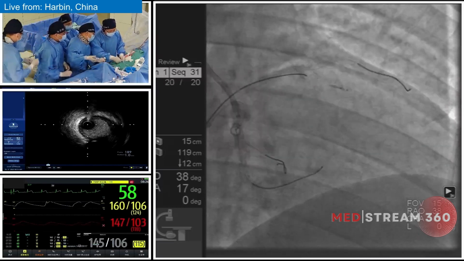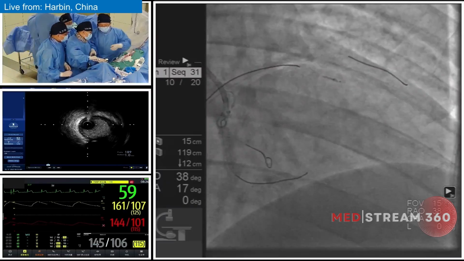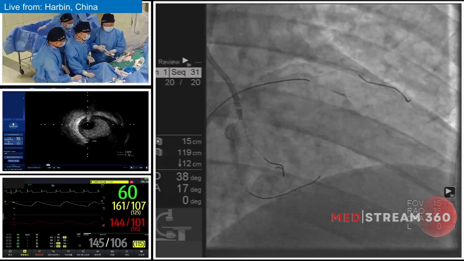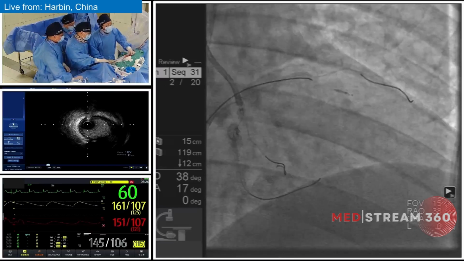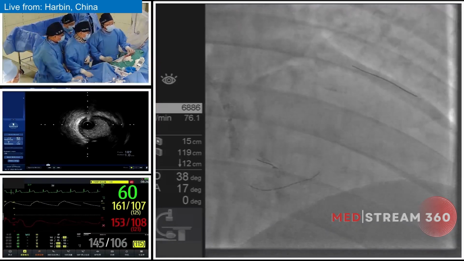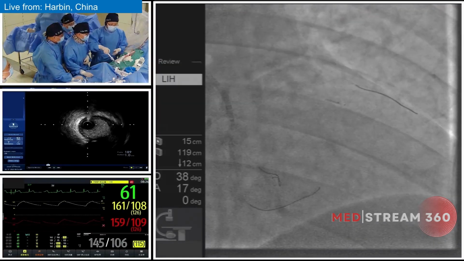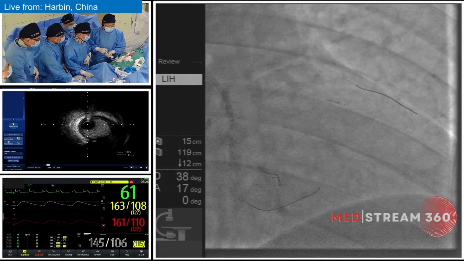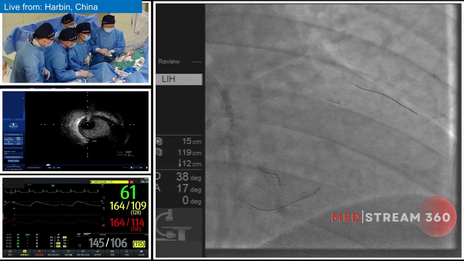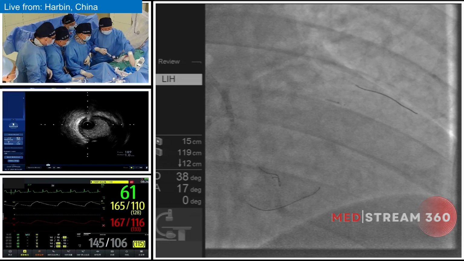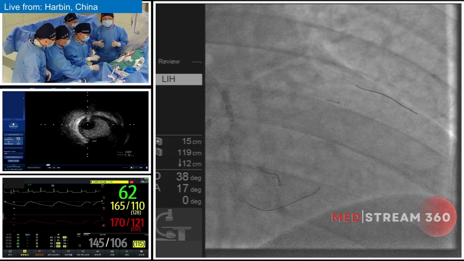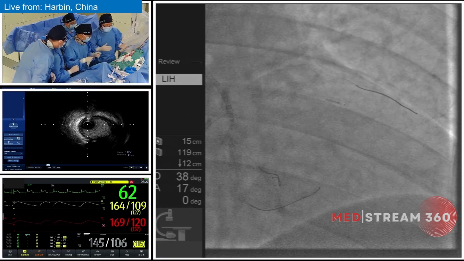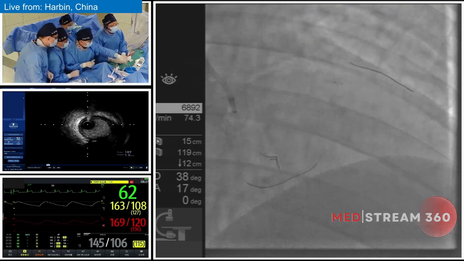And we routinely use a Pal to be straw. Also, there should not be a large pseudo chamber, but we still use the Pal. Sometimes we can see some back flow. Last time, I think there was no big hematoma. Yes. The more calcified the lesion, the less the formation of the hematoma.